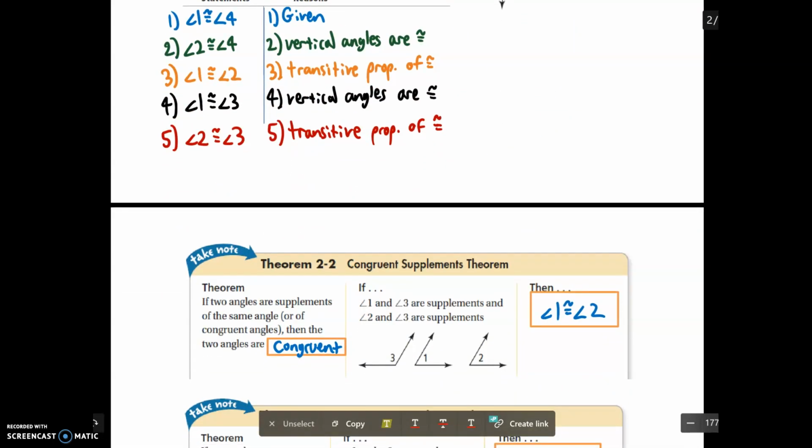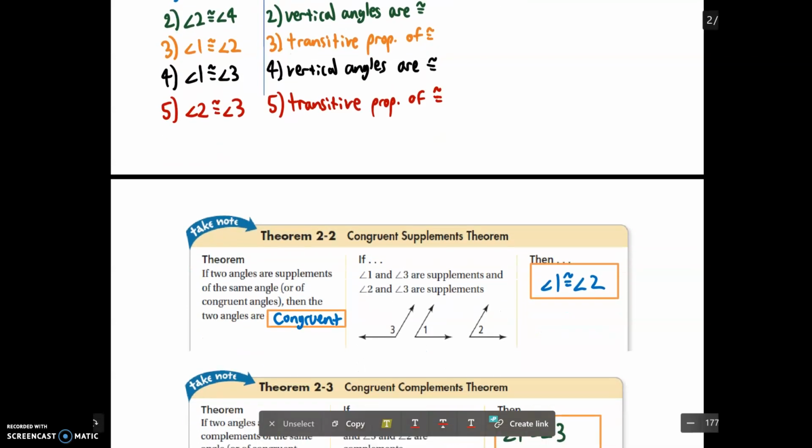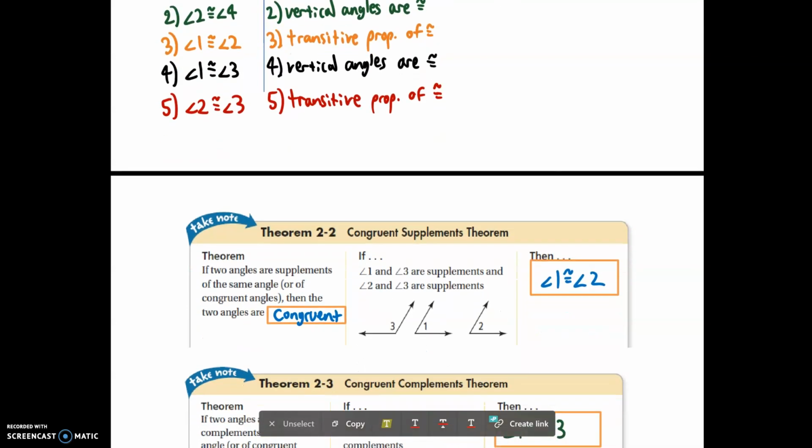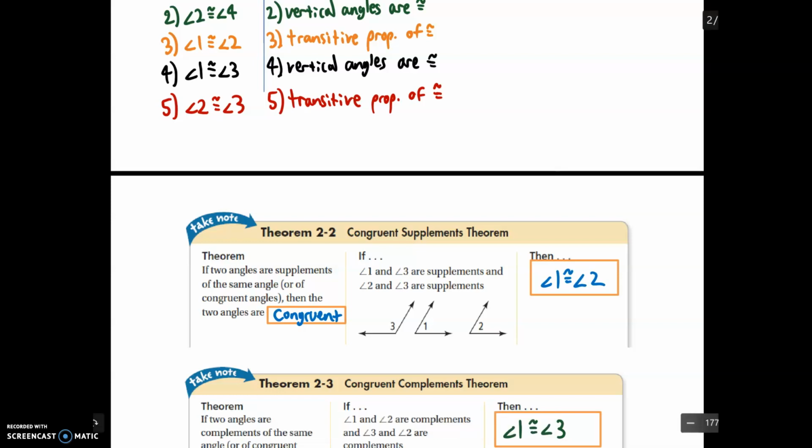So if I wanted to add in a few more things I can use in a proof, we have the congruent supplements theorem. Essentially what this is telling me, and you're just adding in the word congruent at the bottom, is that if two angles are supplementary, so 1 and 3 are supplements, I think it's easier to think about this with measures. Let's say you have 150 degrees for angle 3 and 30 degrees for angle 1, making them supplementary because they add up to 180.